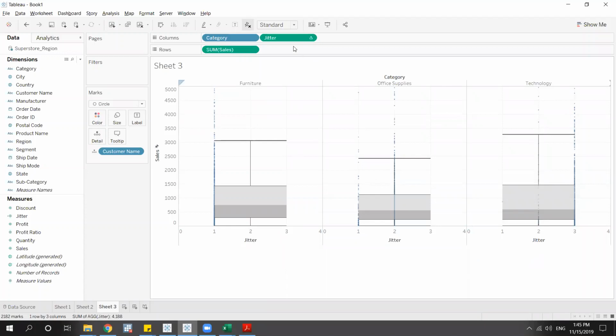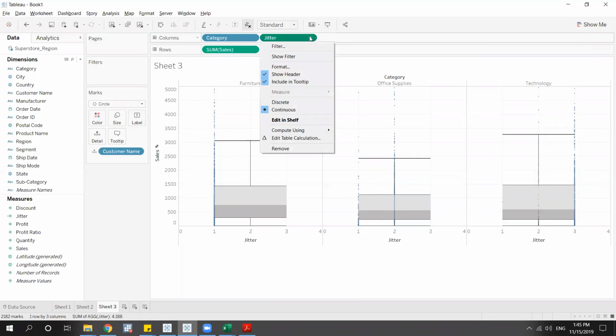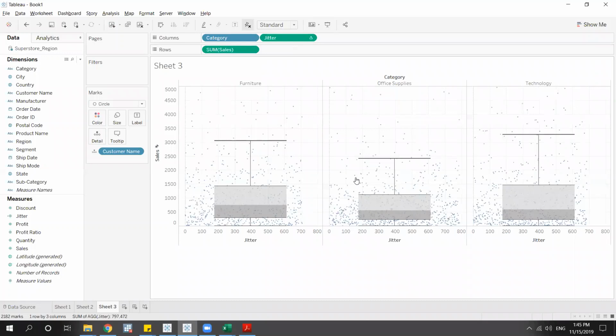So what we're gonna do is click the little triangle again. And then here we can see compute using, and then go to customer name. Then it would plot all the customer names, like 1 through 700 like this.